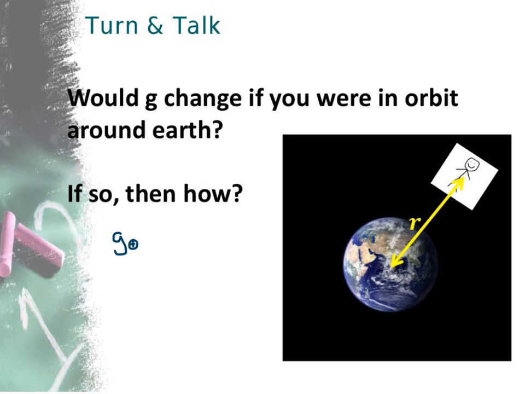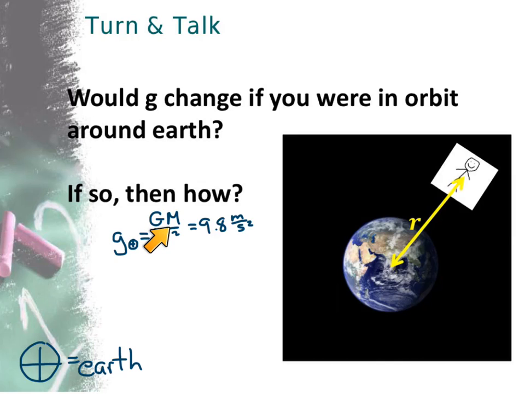Okay, we're back. So we know the acceleration due to gravity on the Earth itself, and by the way, this is a little shorthand symbol you can use for Earth. It's a circle with crosshairs, I suppose. I put that right here, and you can start using that too. It's going to save you a lot of writing. So the acceleration due to gravity on the surface of the Earth is equal to G times m over r squared. And if you were to plug in the mass of the Earth and the radius of the Earth from your table and plug in the value of G, you are going to get a number that's pretty close to 9.8 meters per second squared.